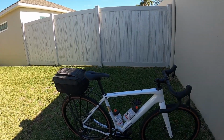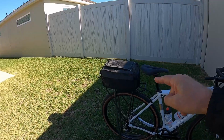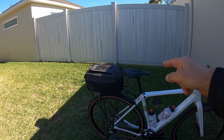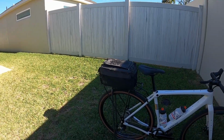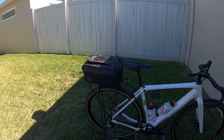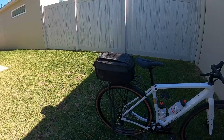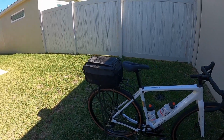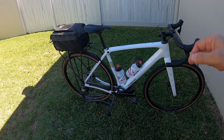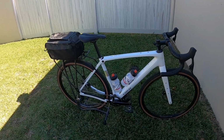I'm going to buy a new rear light that'll actually mount on the rear rack, because all the lights that I have right now, if I put them on my seat post, you're not going to see them with that bag back there if I'm riding with the bag in the rear cage on my bike. So I'm going to get one that mounts to the actual bicycle rear cage. And then the other thing, which I was talking about earlier, is the power meter. I'm going to get the SRAM spindle-based power meter and put that on this bike.